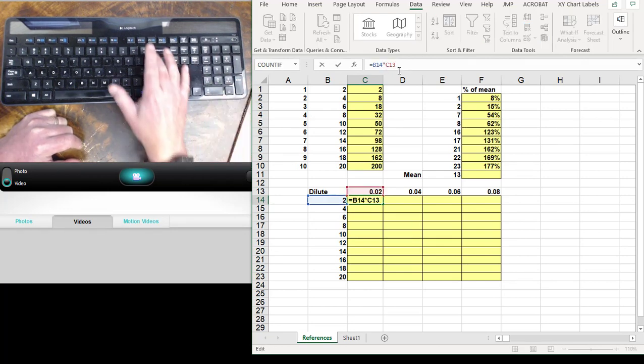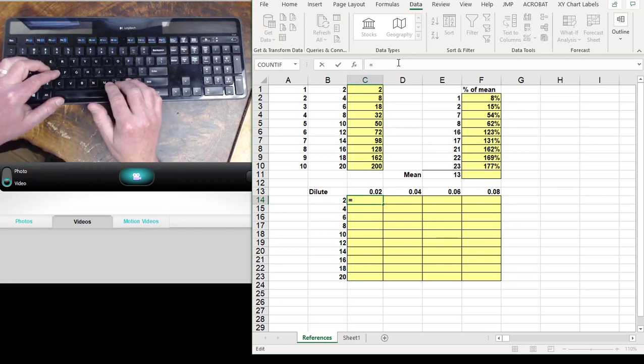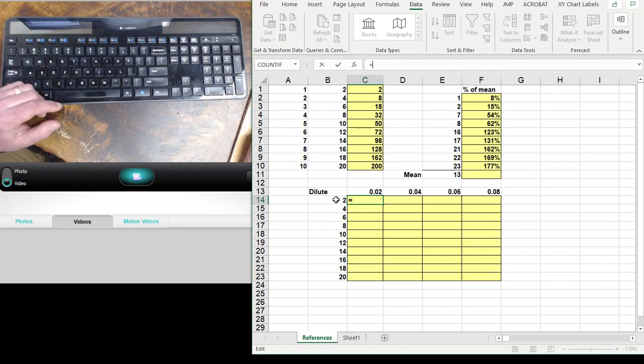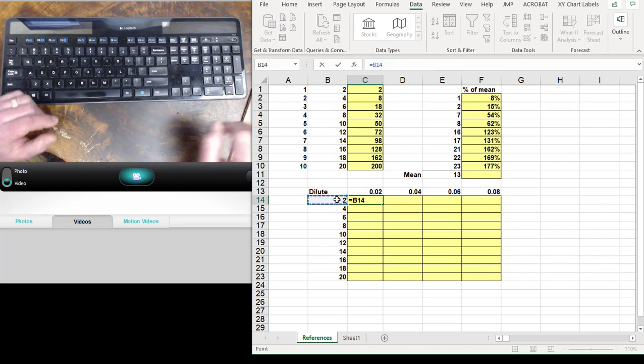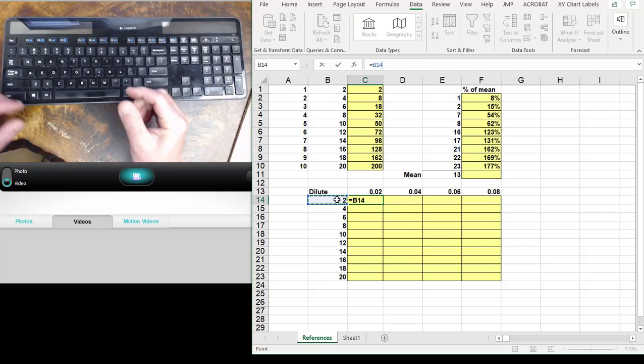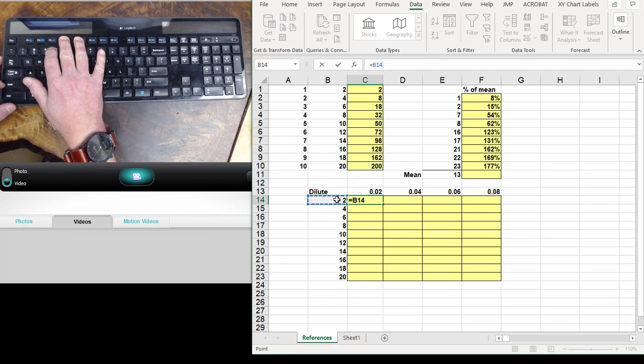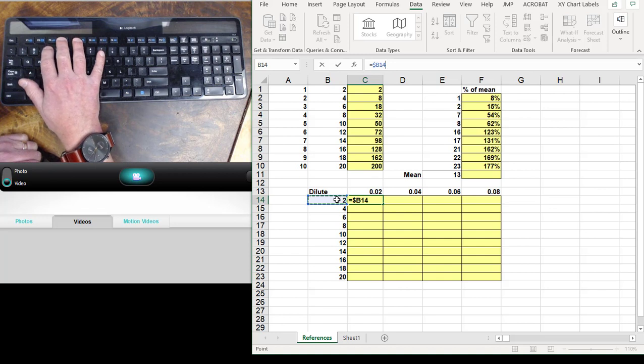Well, let's go back. If you type this one in, we're going to type equals, and we click on our first cell right here, our B14. We want that to be locked for the column, but not the row. So the $ needs to be in front of the B. We press F4 once again. You can see now it's absolute for both. We don't want that. Pressing again, this is absolute for the row. And then if we press it a third time, we get the $ in front of the B. Now we are locked right there.